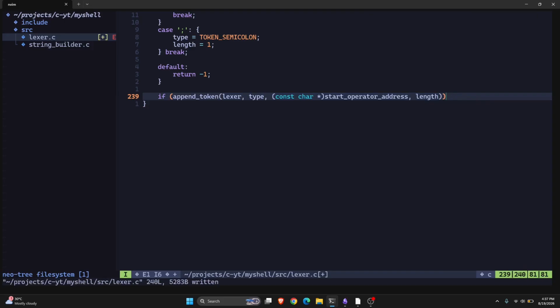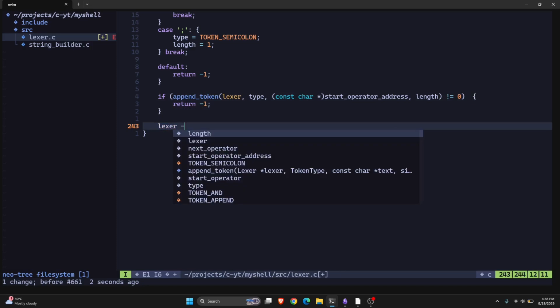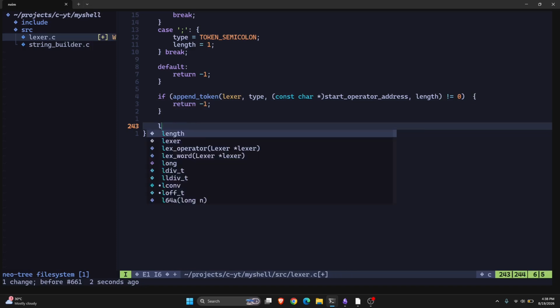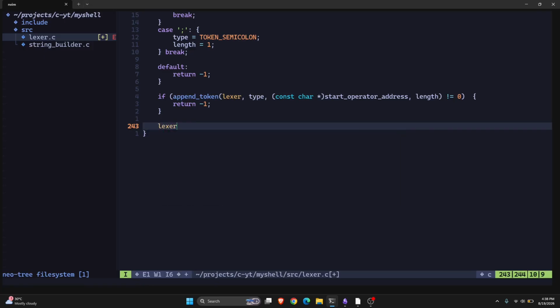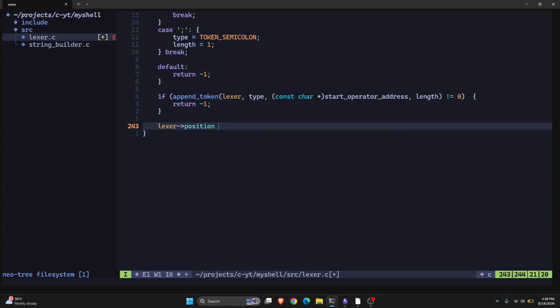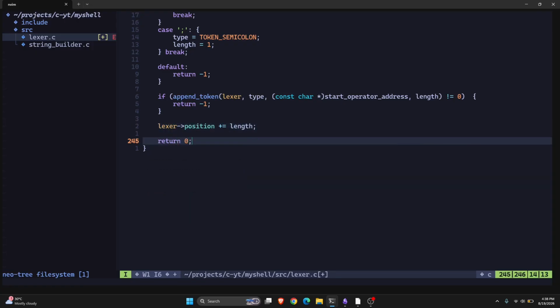If it's not equal to 0, return value, then we will return -1. Otherwise, increase the lexer position by length, and then return 0 because we have succeeded.